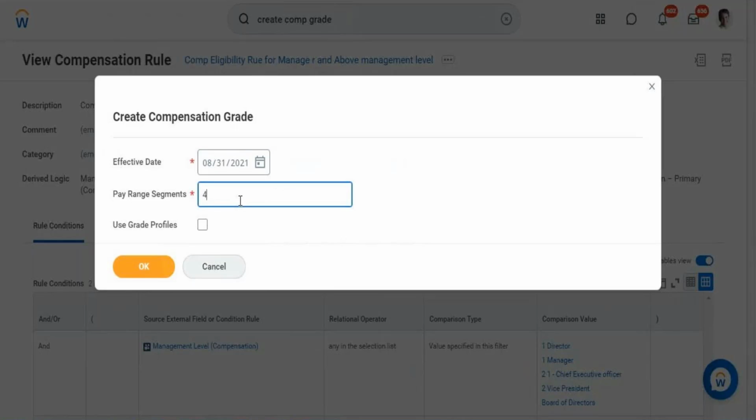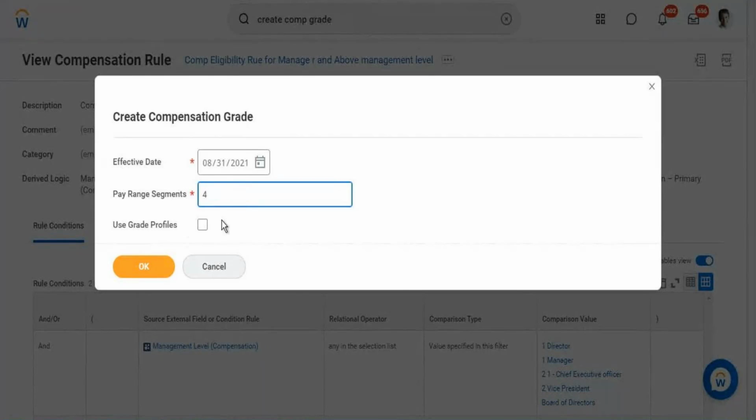So if you wanted to have any particular number of segments to populate in the compensation grade, you can give it. By default, it will populate 4 segments. Like let's say 15 to 20 lakhs is a grade that you are planning. What is the lower range, what is the mid range, what is the top range that you wanted to specify? In that range, you can give the segments that you wanted to populate.